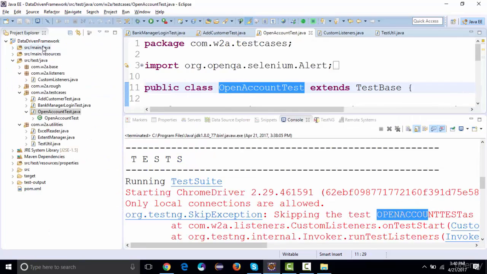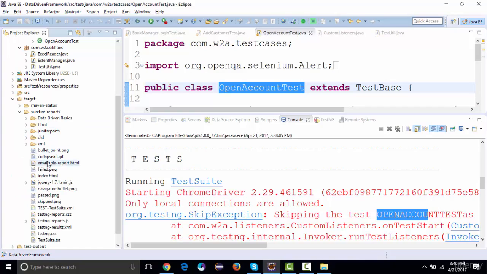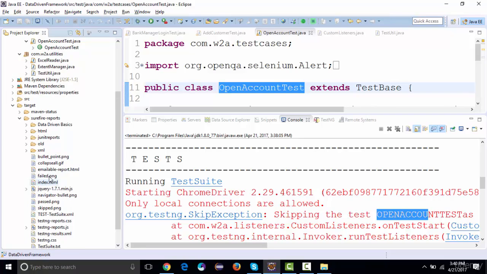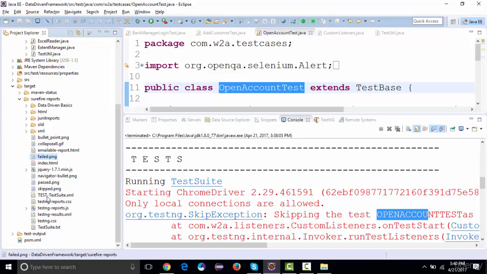I want to see the report, so I'll refresh this. And inside the target surefire reports, I want to see the extent reports. So somehow the extent reports are not generating. Okay, there seems to be some issues.